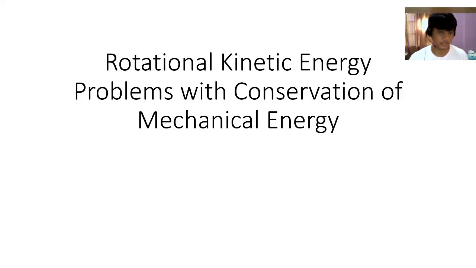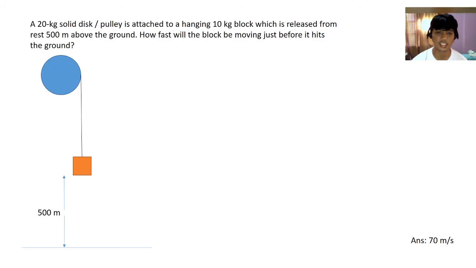Rotational kinetic energy, problems with conservation of mechanical energy. So the best way to teach this concept or problem type is to begin solving a problem immediately. A 20-kilogram solid disc or pulley is attached to a hanging 10-kilogram block, which is released from rest 500 meters above the ground. How fast will the block be moving just before it hits the ground?